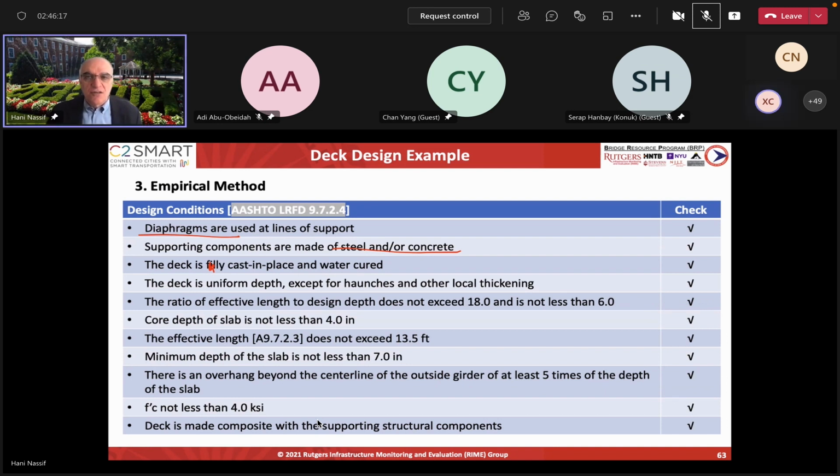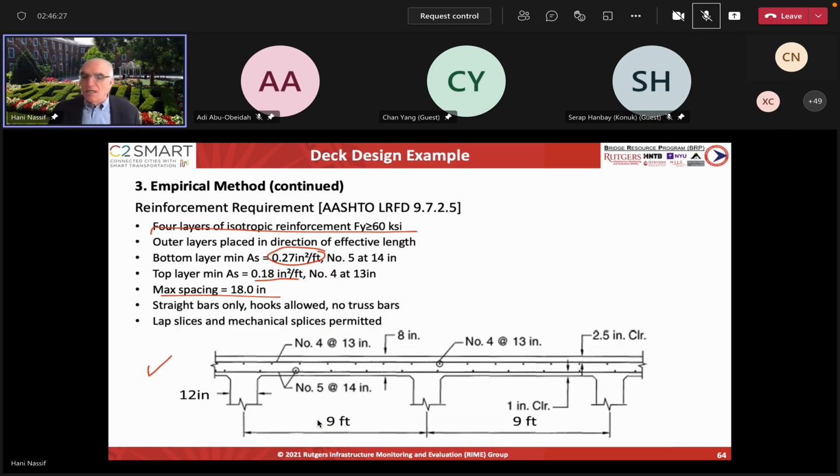I think you did also some work recently. We have a TRB paper. Can you comment on that, please? Comment on the behavior of the empirical slab versus the design using the other one? I wish you did a comparison in terms of the amount of reinforcement. In the class example I have, I believe there was about 25% difference in the total amount of steel. That much? Oh.